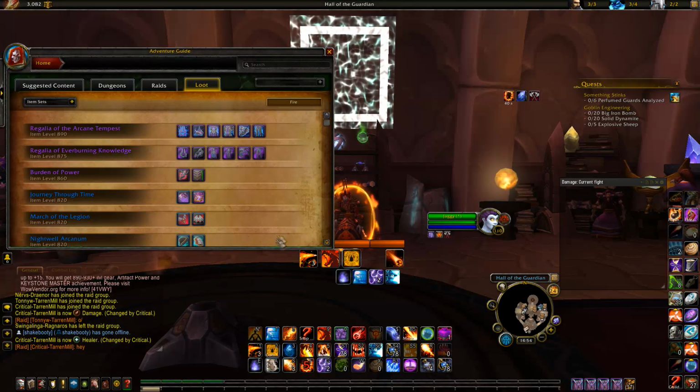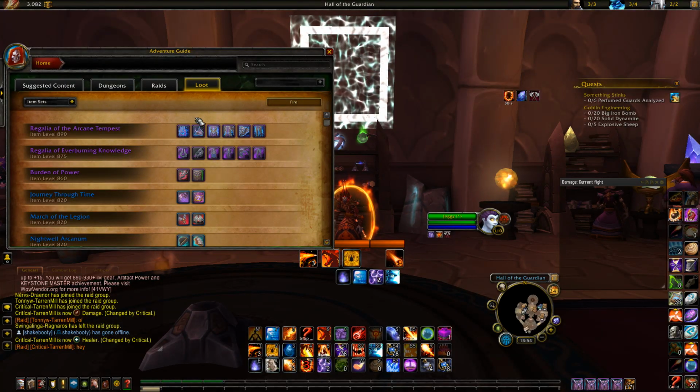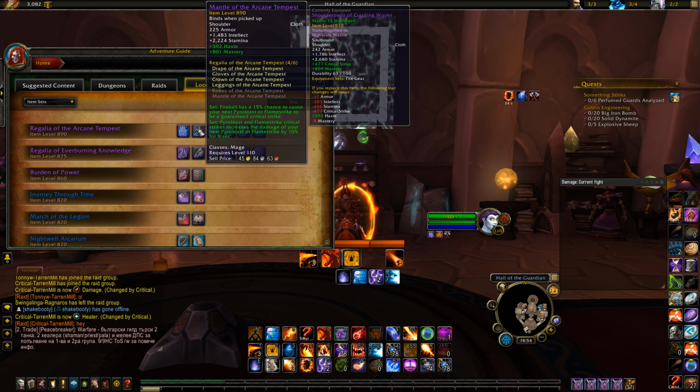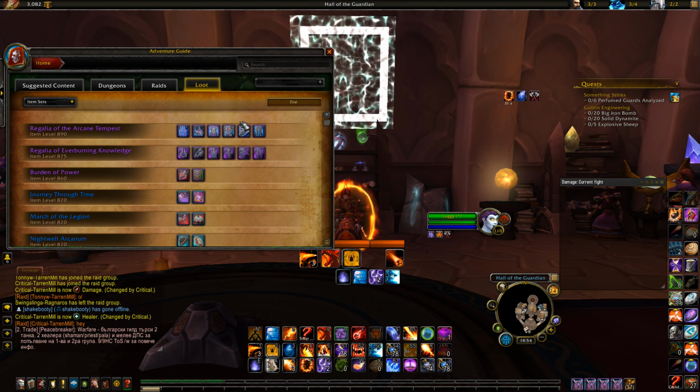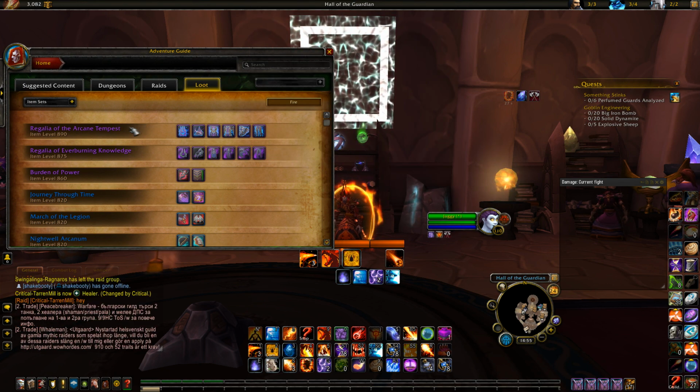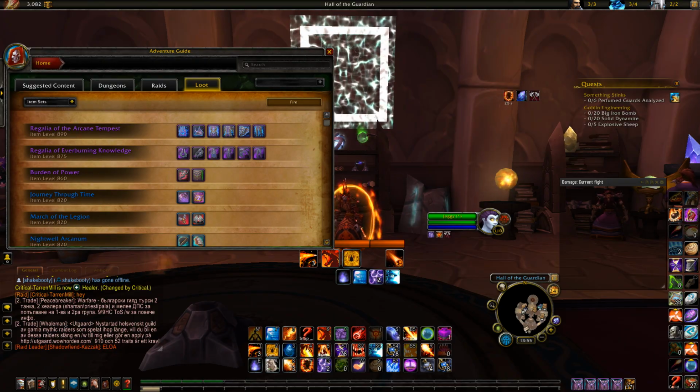The best tier 20 pieces for the Fire Mage. For the Fire Mage, the head, shoulders, chest and hands are your best in slot tier pieces. You can of course swap some pieces out depending on your legendary combination.